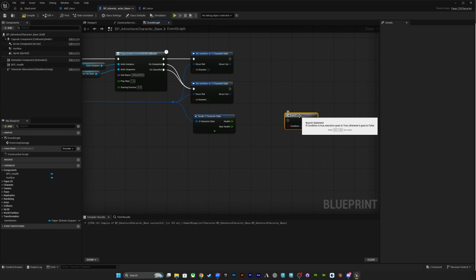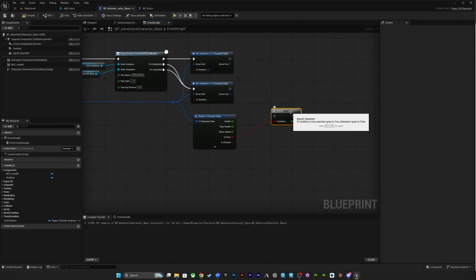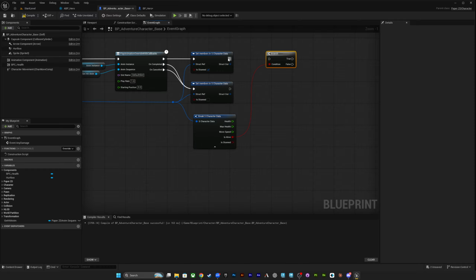We'll add a branch. We'll plug in is alive to the branch. Okay, and off of this branch, we're going to plug this into here.